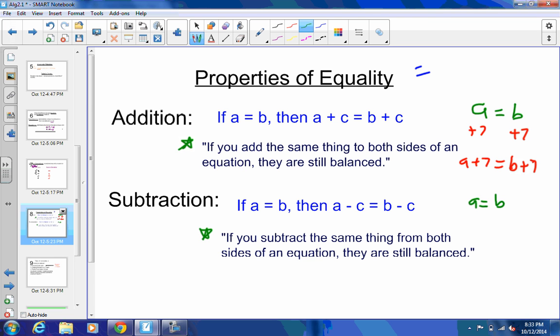Let's say you wanted to take 8 away from a. So we'll just say minus 8 here. Now it's a little bit lopsided. Now you have more on the right side than the left side, so you have to keep it balanced, and you have to subtract 8 from the right as well. And your new equation is a minus 8 equals b minus 8. Still balanced, it works. That is legal to do. And you'll see why that is really helpful in just a second. Okay, so make sure you have that down.